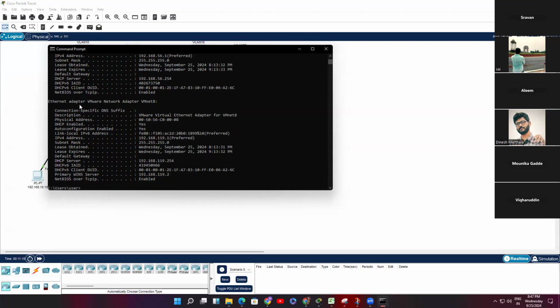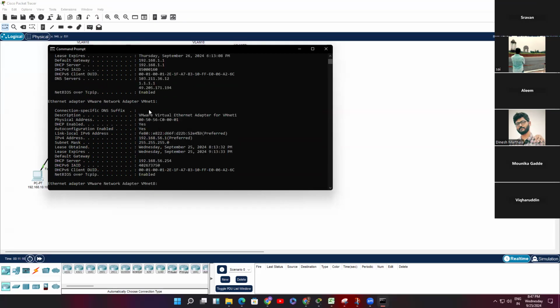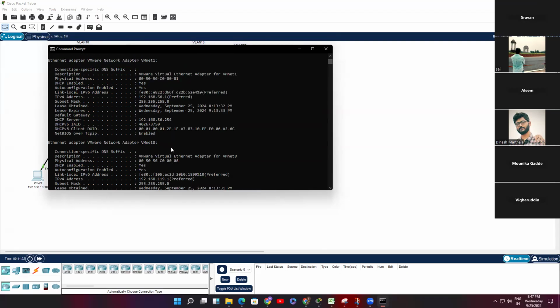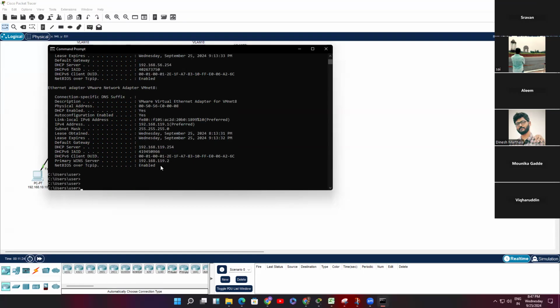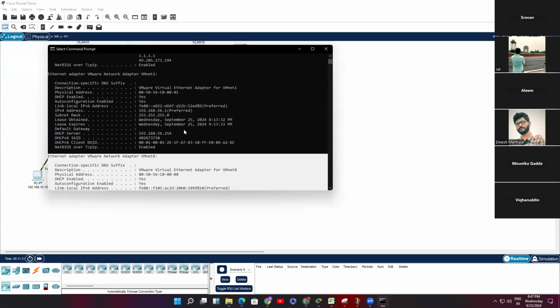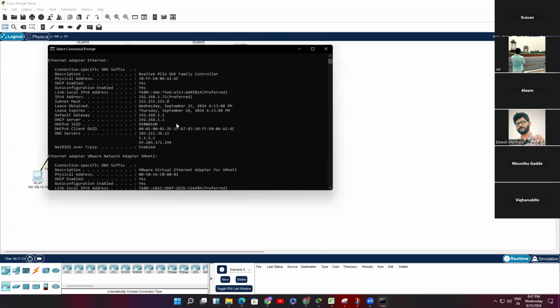One more thing, Ethernet adapter VMware Network Adapter VMnet8. Here you can also verify VMnet1. So different VMwares are available in this PC, but for now forget about these things. In real time, if you see likewise, don't get confused.